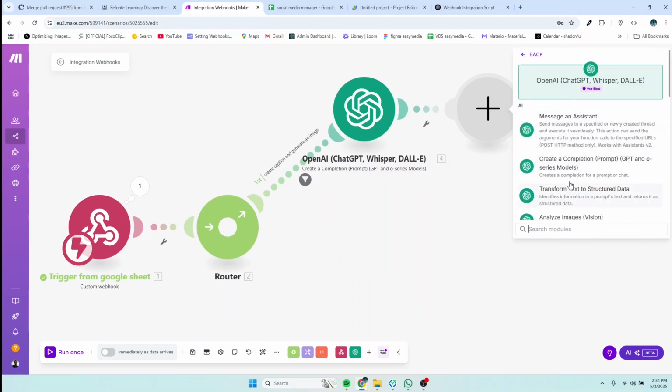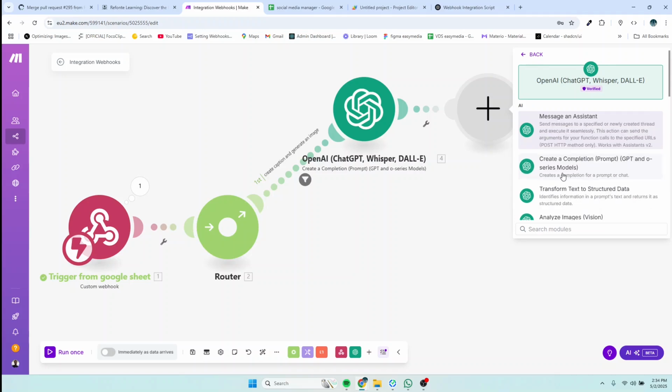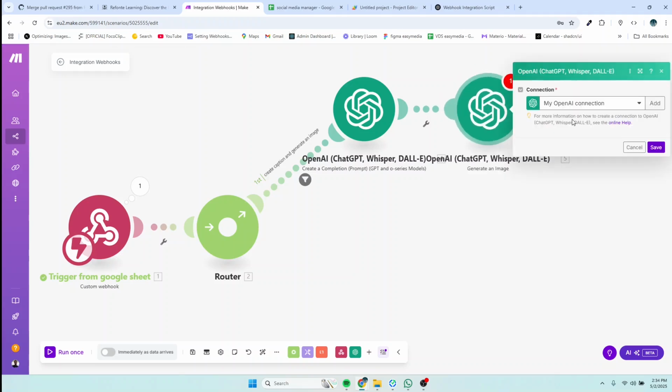So we still use OpenAI. It's DALL-E 3, something like DALL-E 3. So upload a file. We don't want to upload a file, but we want to generate an image. So click on generate an image.